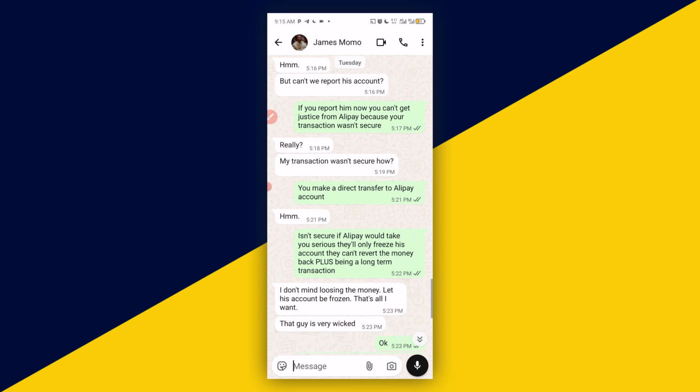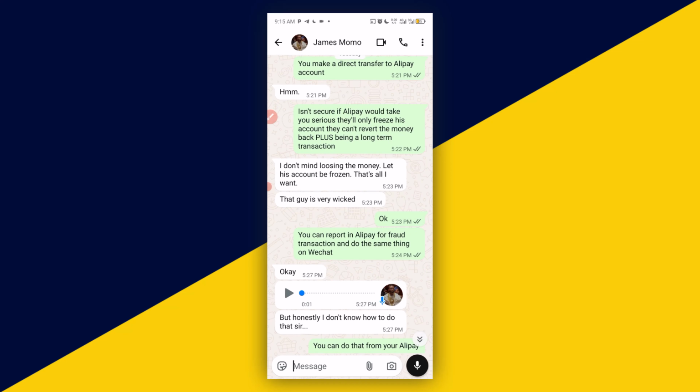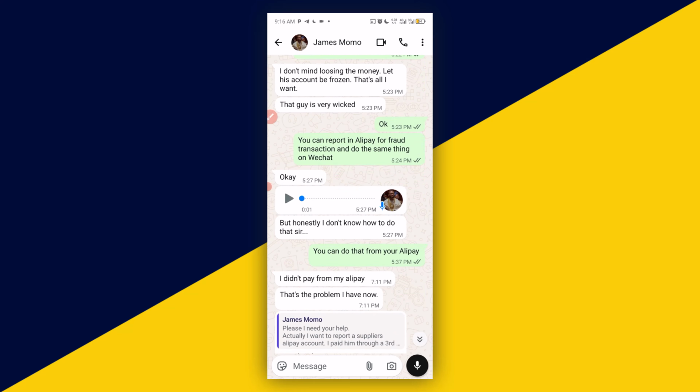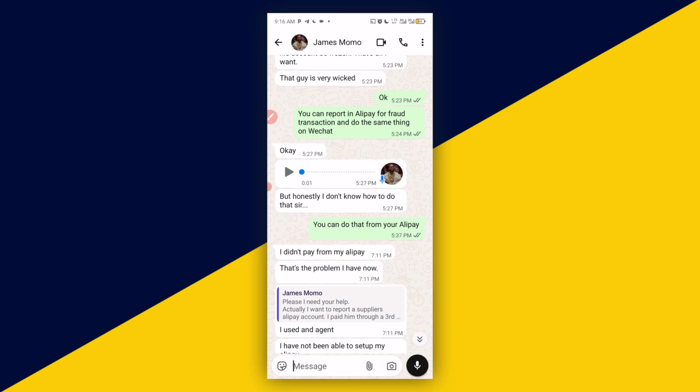Okay? In a nutshell, if you are trying to source on WeChat, I'm not totally saying that sourcing from WeChat is condemned. But one thing you need to know is that, believe me, you are playing with your money. But if you want to source and ship from China using WeChat securely, it is advisable that you ask the seller or supplier if they have a sales page on 1688 or Taobao or any Chinese e-commerce app that is fully secure, where you can pay on the app instead of transferring to a supplier's account. That is very, very dangerous.